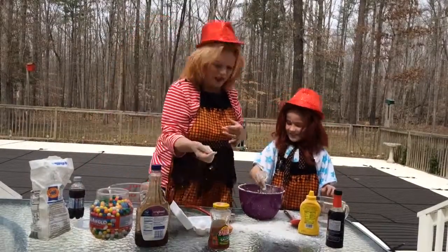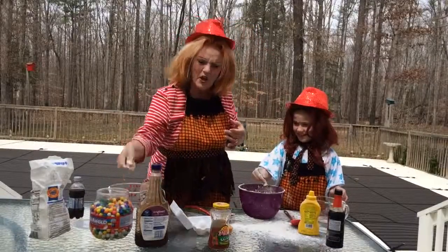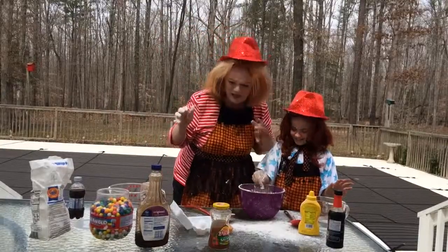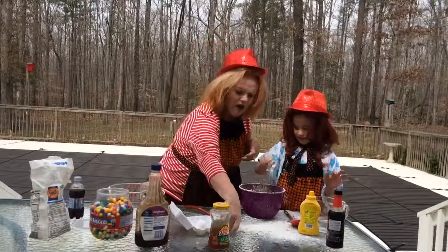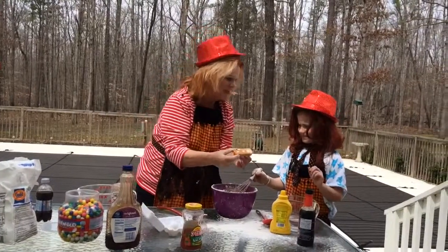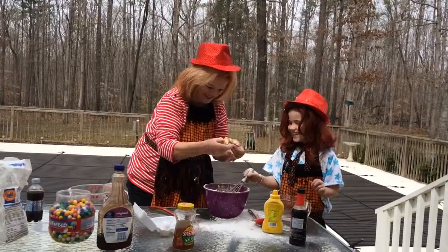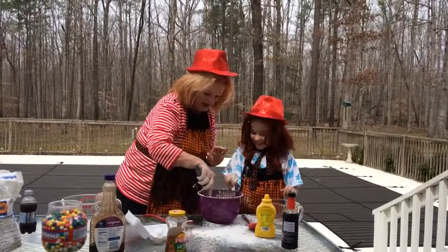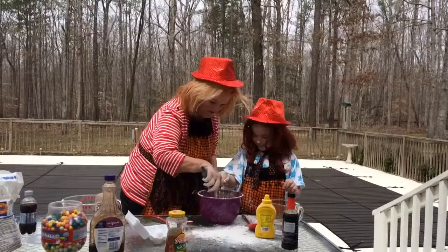This is a gumball cake. We must have gumballs in this cake. Okay, good. Mix. Oh, excellent. What else? Oh, Twinkie. Twinkies make the world round. Look, this one has mustard on it. Yeah, good. Okay, mix that all up real good. Hurry, hurry. Oh, this is turning out very nicely.